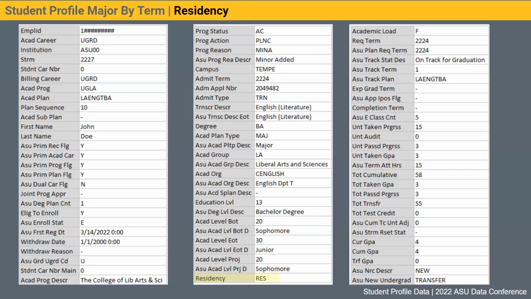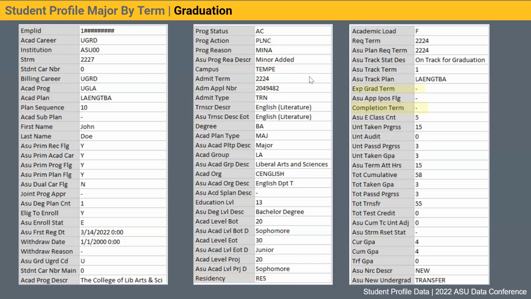Residency. Arizona residency for tuition purposes is term-based. But the fun thing about it is it doesn't roll every term forward. So let's say a student was admitted and resident 2 years ago. They've lived in Arizona and now they qualify as a dependent to be a resident. You would have a record for them for the fall as being a resident, but there won't be a record for the terms in between or for next term. There's only a record when we make a change. So that makes reporting on it really hard. So what we've done in here is we've just rolled it to every term to populate. So there's a record for every term. It's easier to get to.